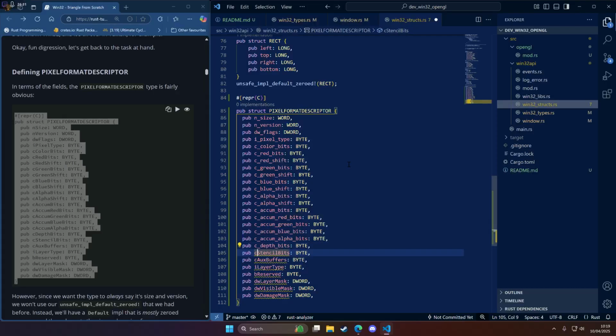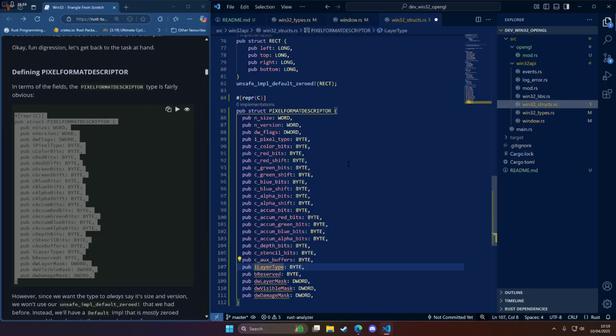Stencil buffer. Yeah, that's very useful. That's usually 24-bit as well. Usually. But it's whatever we set it to. We've got some auxiliary buffers. Oh, interesting. Not sure what they do yet.